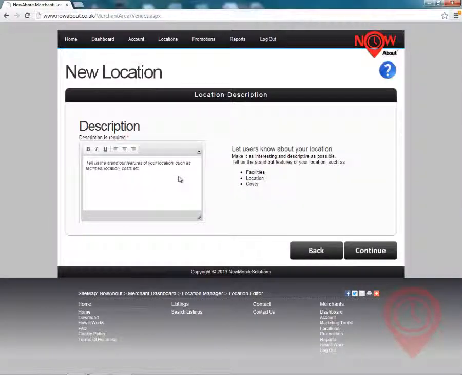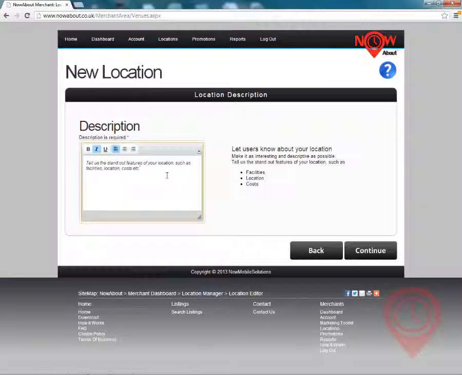So now this is where you can enter a description of your location. Again, this is the description that your customers see when they view your listings. If you have already got promotional text from a website or Facebook page, that's great, just copy and paste it into the text box. Failing that, simply type your description manually.